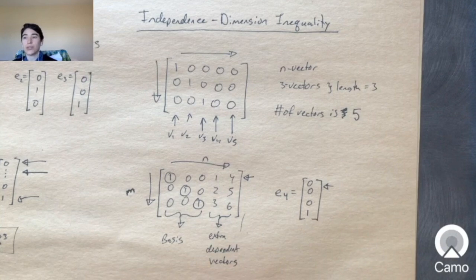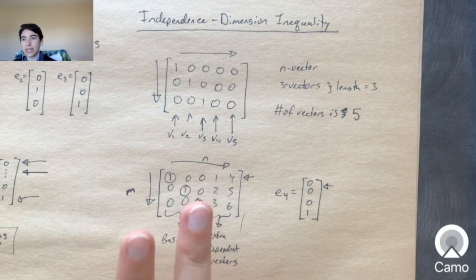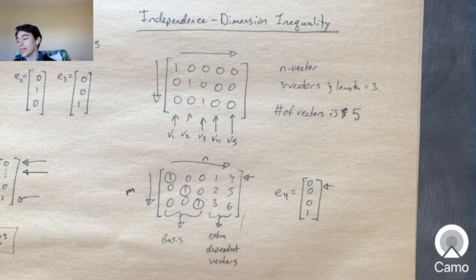That requires further inspection. But what I do want you to know is anytime you look at a matrix that is short and fat versus tall and thin, I want you to be able to immediately look at that and be like, oh, okay, I know how many dimensions I'm working in, I know how many vectors I have, I know whether or not this could have a set of independent vectors, I know whether or not these could be basis vectors. Those are the takeaways from this.